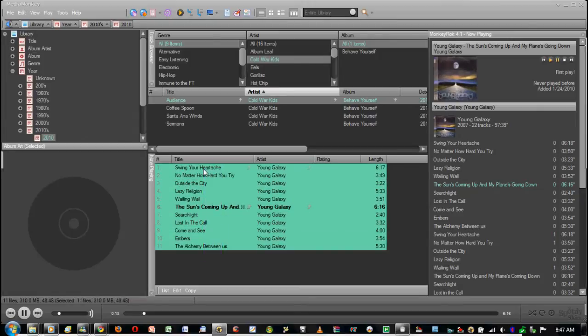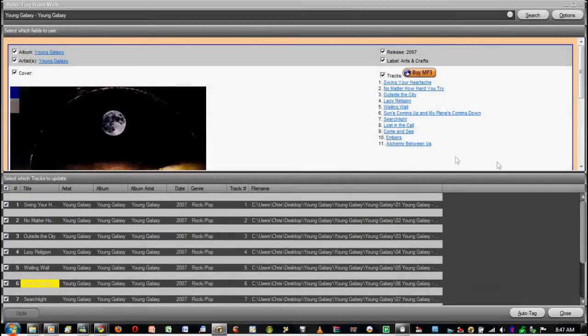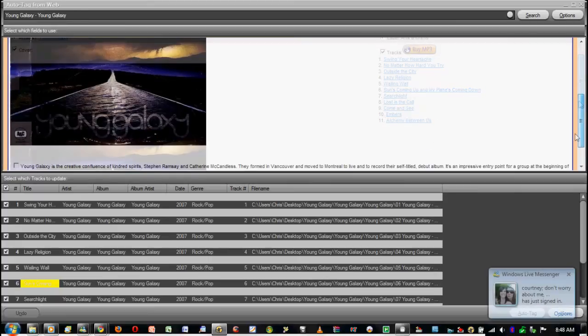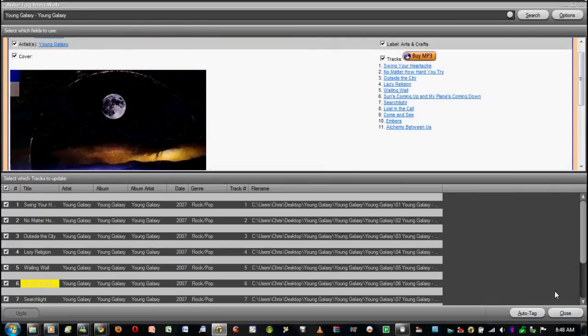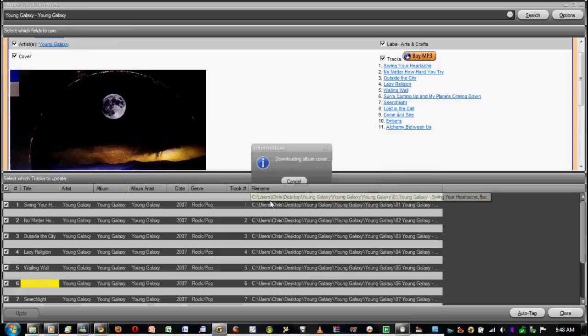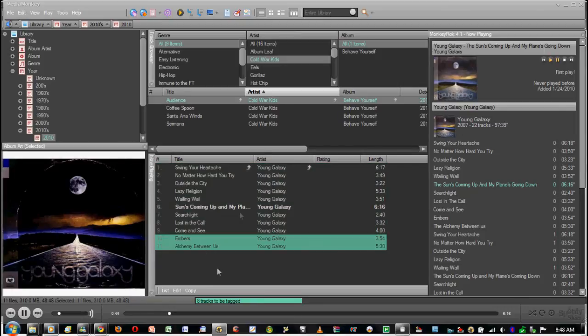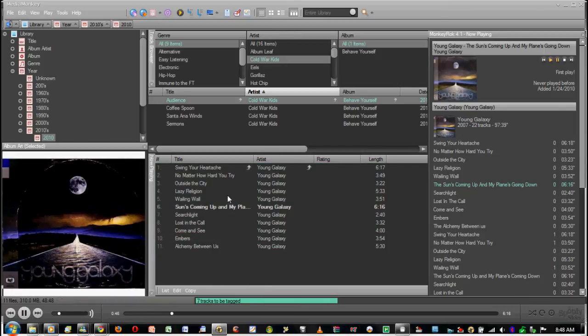So I'm going to click on all of them. I'm going to go auto tag from web, and it's going to find the CD, as you can see here. And that's the right album art and everything. Then I'm going to press auto tag, save the image, yep, and it will finish here. And there it is. It looks kind of crappy. I might add in my own later, but that's basically how to make sure that it's tagged and everything's okay with it. Alright, so there's how to rip a CD in FLAC.